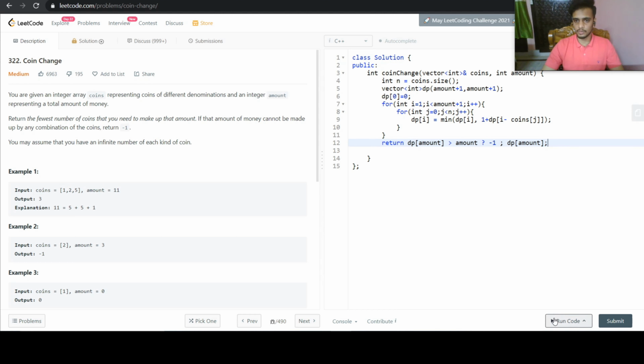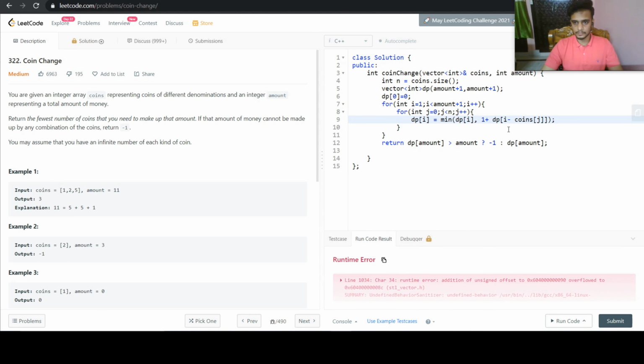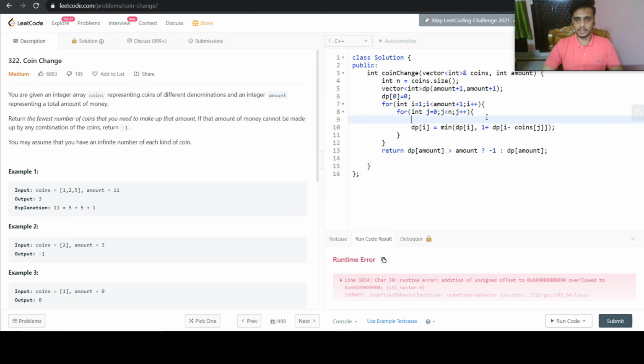Let us run the code. Here we need to add a case. Why are we getting an error? Because it may happen that our i minus coins of j may become negative.